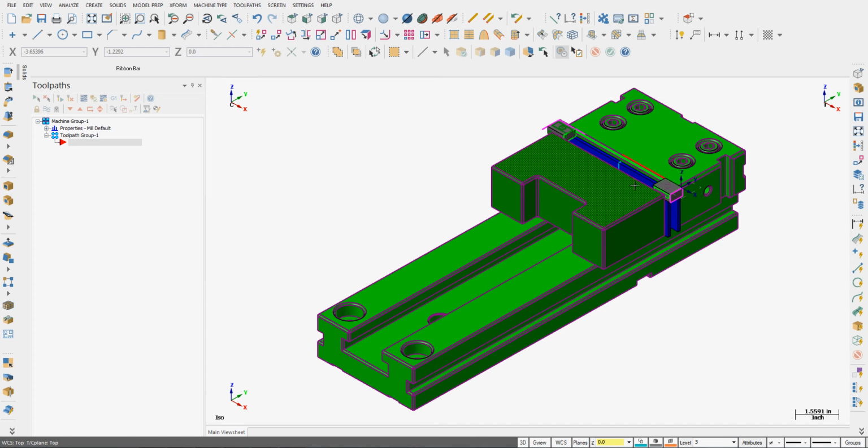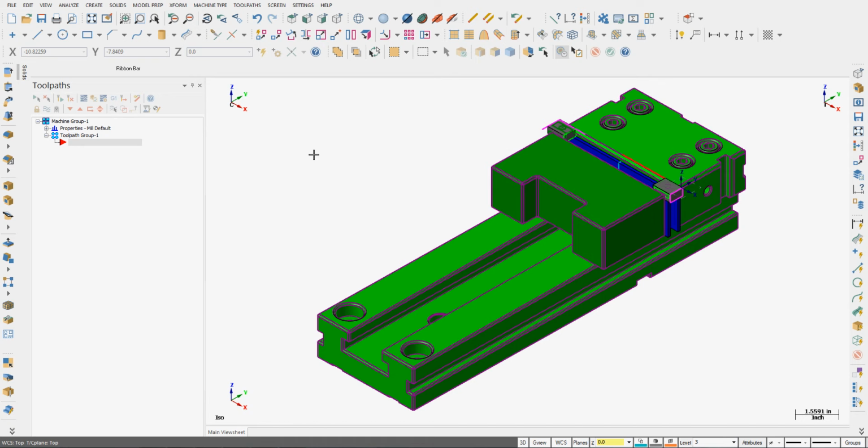So with your T-nuts in the vise currently, if I go to the solids window, I'll see I have six different solids. Unfortunately, Mastercam will only let us select one solid as stock. And I want to see when I simulate in the Verify simulator and the backplot if I accidentally cut my vise or parallels, because I'm working very close to the vise.